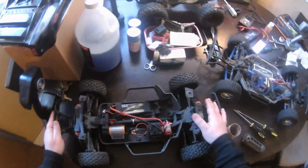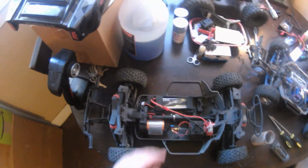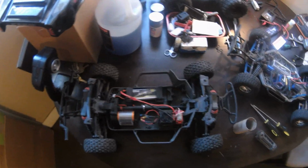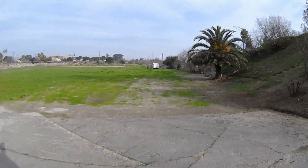And this is my stock Senton besides this system here, and the BLX drive shafts. Stock gearing, stock everything. And so we're going to go run right now, guys. All right. Set. Let's go over here. It seems kind of like flat.